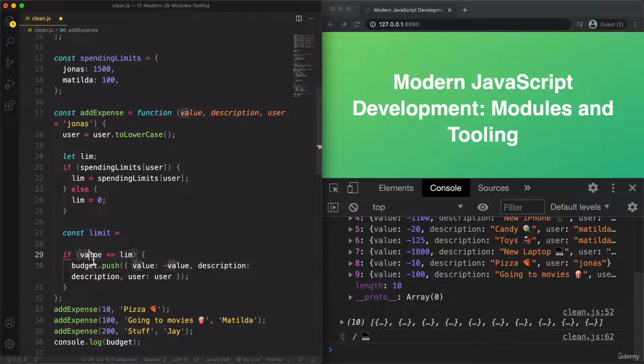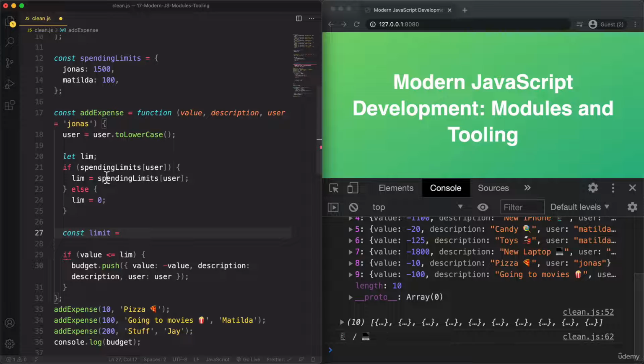So if the value is less than the limit, then the expense will not be added. And so therefore, we are setting the limit to 0 if the name does not exist. So if someone else, like J here, is trying to add a new expense, then the limit of J will be 0. And so therefore, he will not be able to add any expense, right?